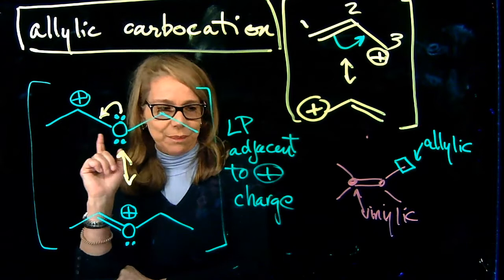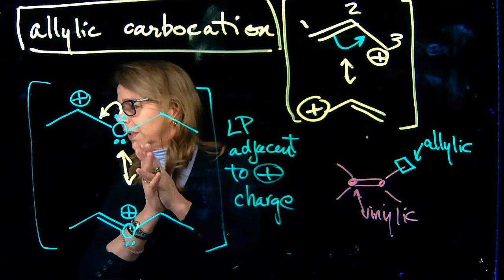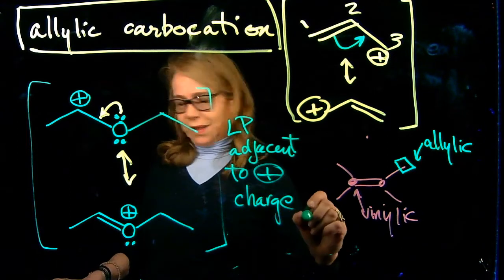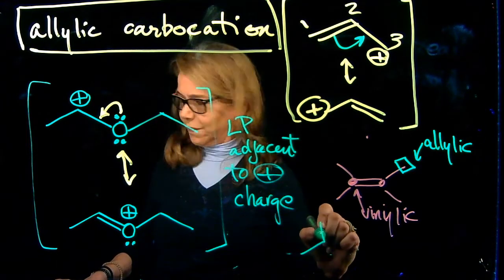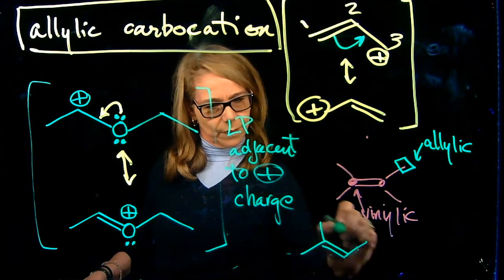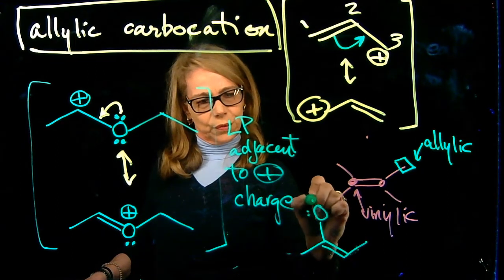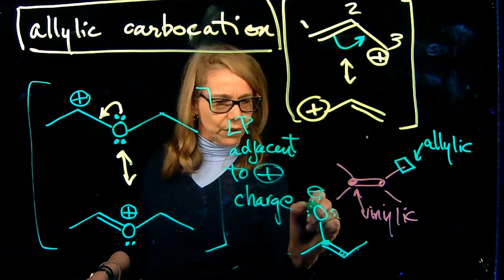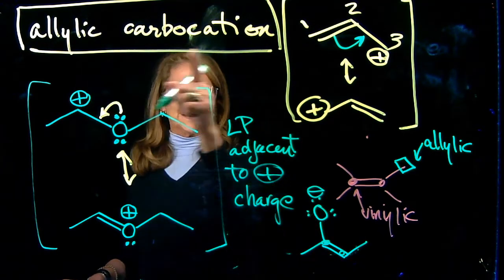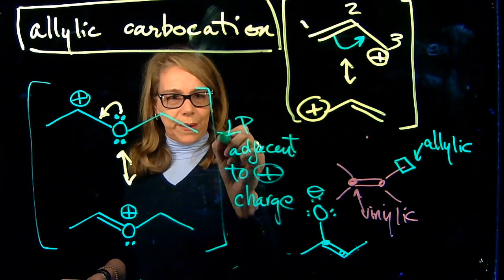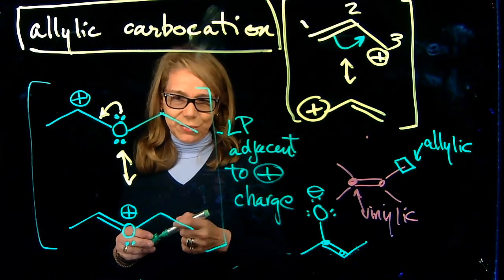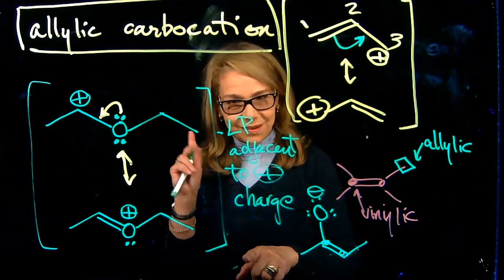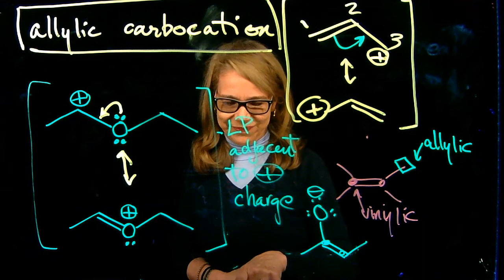So please remember those. What did we do in this one? We said allylic lone pair first, so we studied this one. So this is allylic lone pair. That is my vinylic position, so allylic is here. Then we did allylic carbocation. The third pattern was lone pair adjacent to a positive charge. We'll see a couple more patterns in another video.